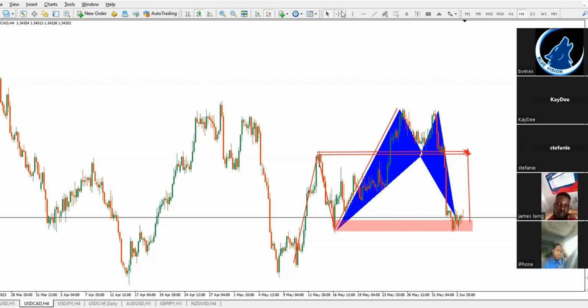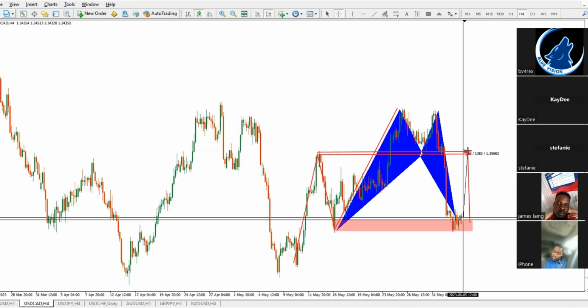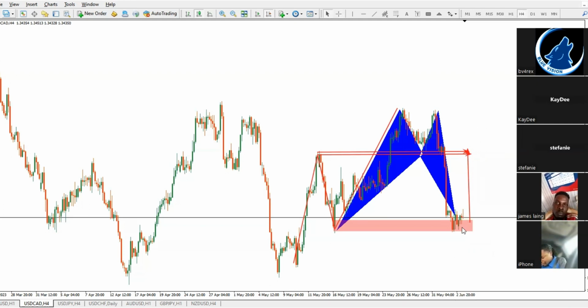And when you run your crosshair, you would know there is a lot of profit potentials in this market. This right here is about 140 pips. First TP, second TP is up here about 200 pips plus, right? It's upwards of 200 pips. So there is a lot of profit potentials in this market for as long as that low does not get taken out. So what is more important is your ability to apply good risk management and your rules of engagement to get the right entry in this type of trade.